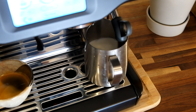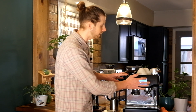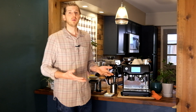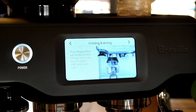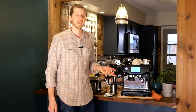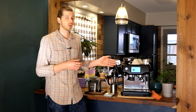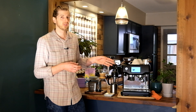You just have to follow the steps and you can have a really nice latte made in about two minutes. The menus let you adjust your temperature, enter cleaning cycles, and do everything you need much more intuitively than any other machine. There are step-by-step tutorials built right in — it'll tell you everything from preheating your cup, grinding and dosing, tips on tamping and trimming your shot, the basics on extraction, and even frothing milk. Right from the get-go you have everything you need to know. I think this feature alone is worth a lot of money, because you don't have to go anywhere else to find the information you need to be successful with your morning coffee routine.